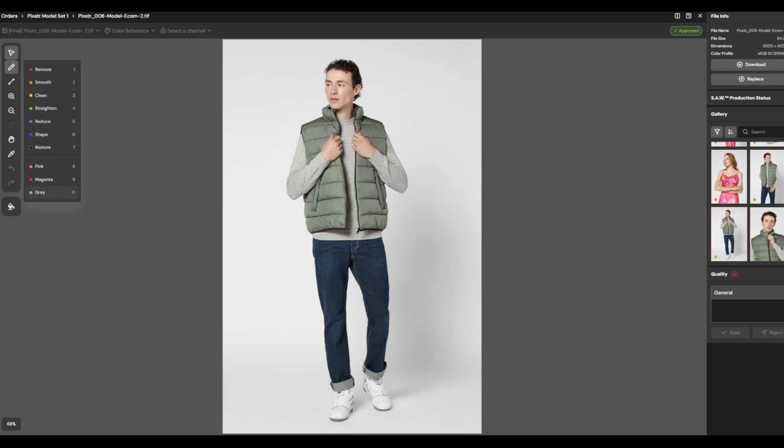And in here, what I can do is I can click on any one of these, and if we wanted to, I'm going to use for demonstrative purposes here, but we could remove, let's say we want to remove the zipper. I personally don't, but it's just an idea of how to use this tool. Maybe we wanted to straighten the line of the pants a little bit, or reduce some of the folds that we have here on the shirt.